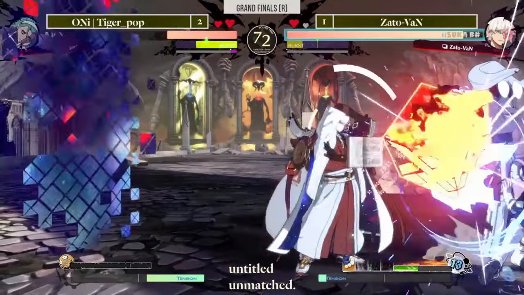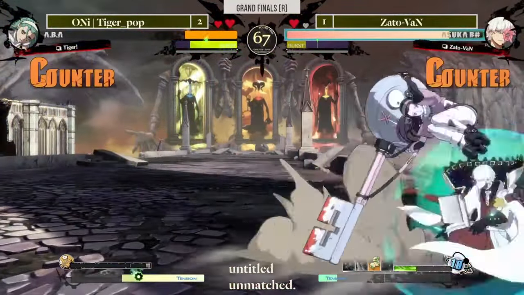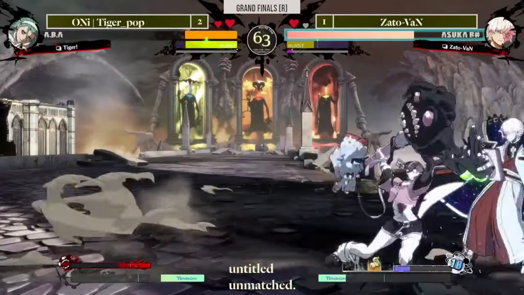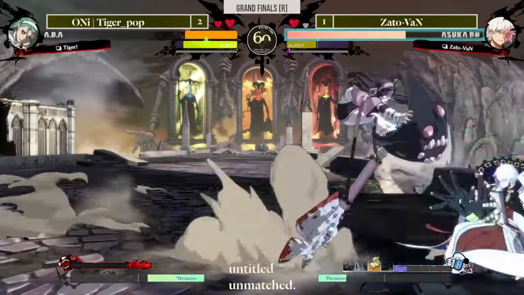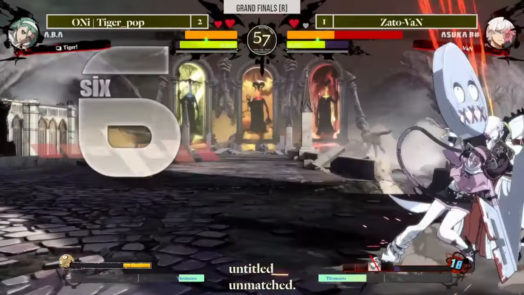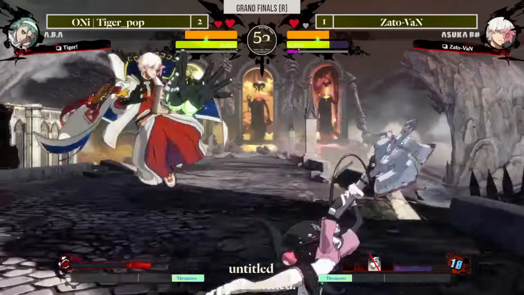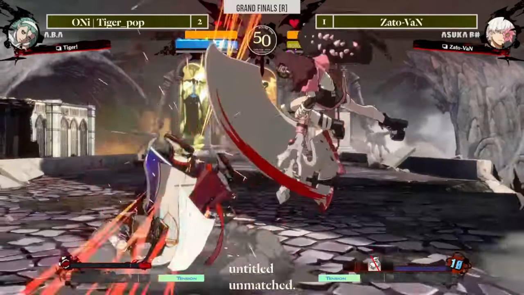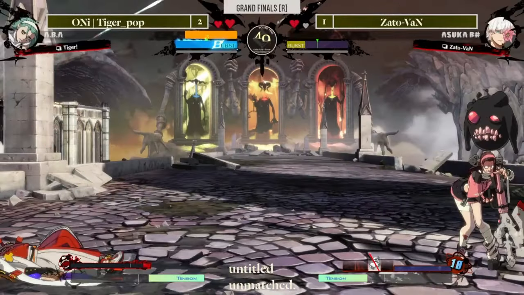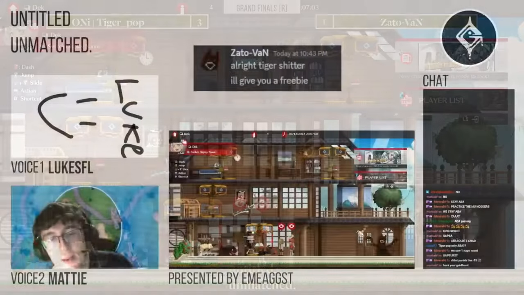Sets up the Apogeo. Make sure it's still true between each hit. Just for a mix-up. Oh, there's a lot of second overhead! Blue cube. Big momentum shift for Tiger here. Bar slash. Uninstall key grab. Oh, I'm pushing OTGs! To install. 2S. Confirm! Tigerpop, your Untitled Unmatched number 3 champion.